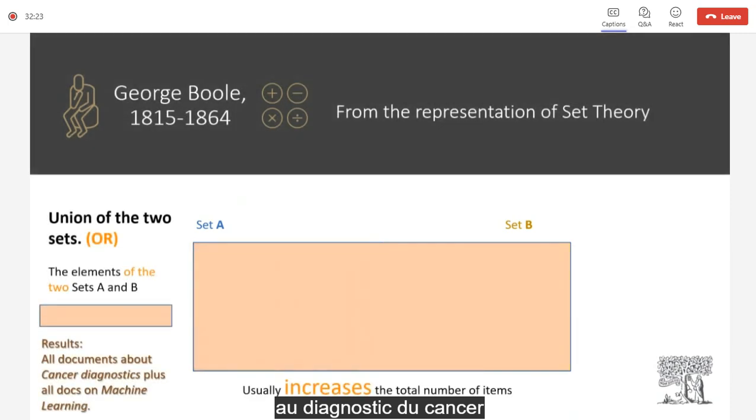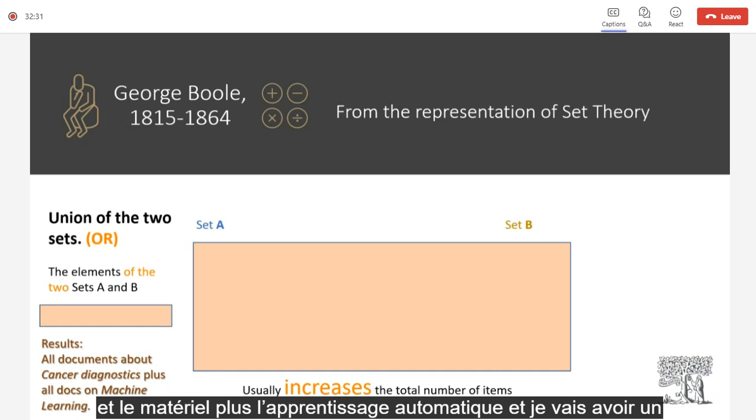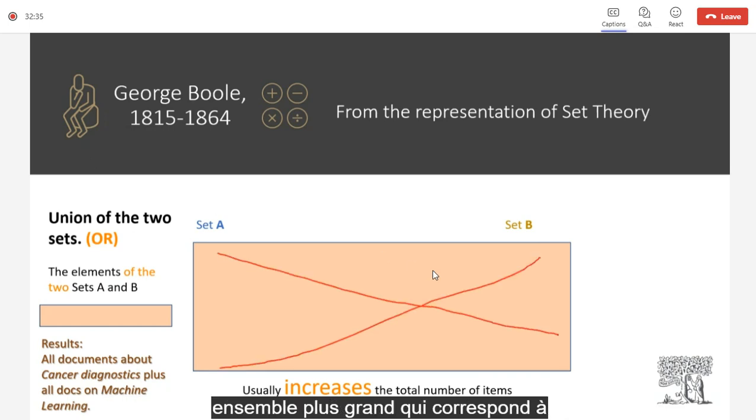So I can make a search of cancer diagnosis plus machine learning, and I'm going to have a bigger set that corresponds to both of the results of the separated queries. So this increases the total number of items. How? If I use the OR operator, okay?